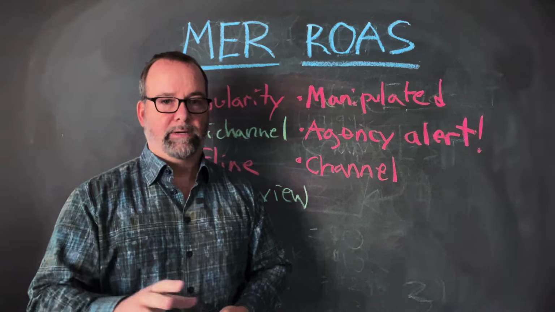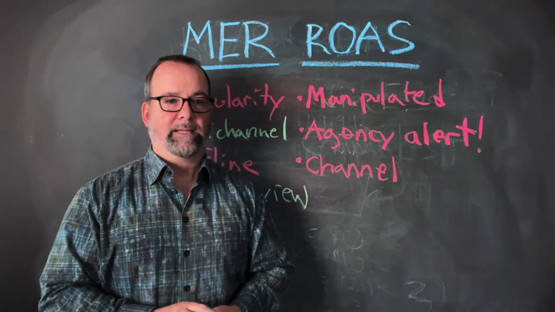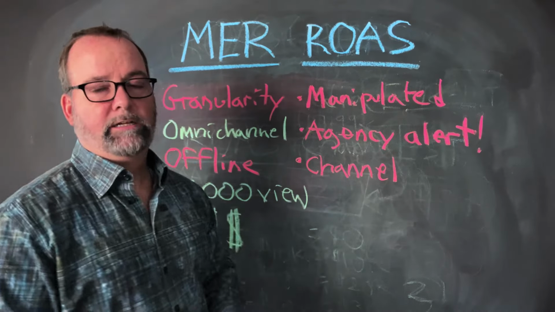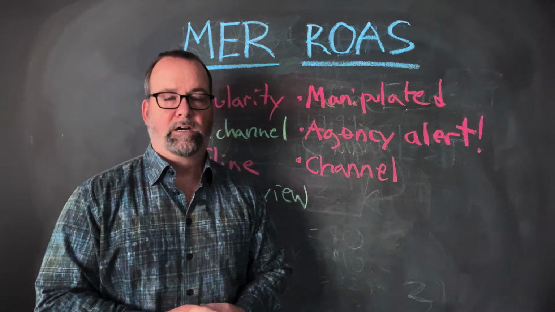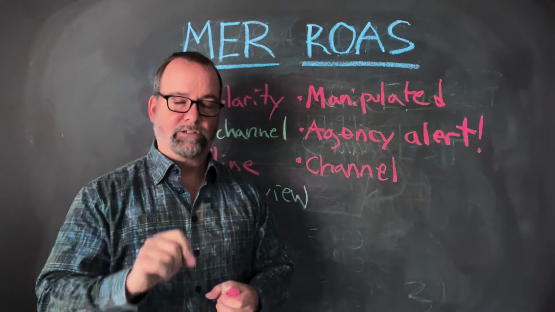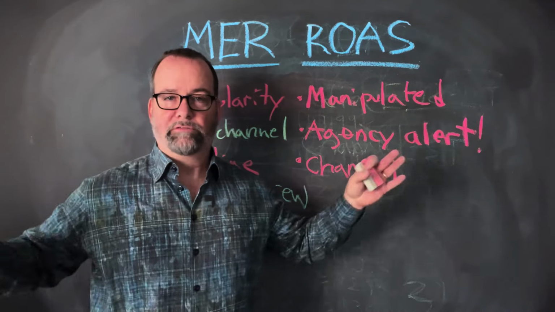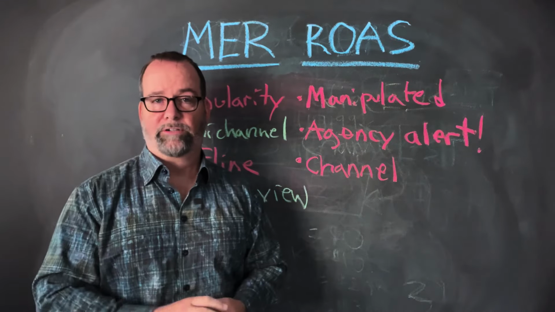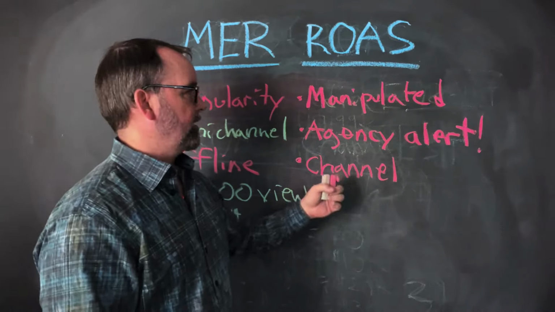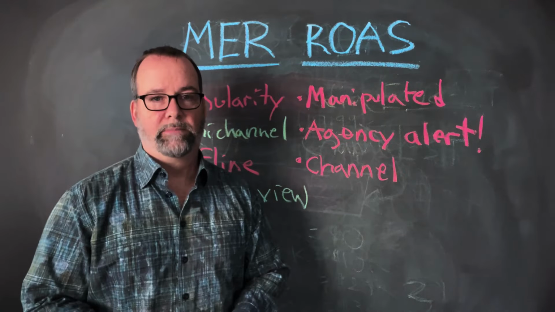So keep in mind that ROAS can be easily manipulated, but it's also very, very channel specific. And that's one of the hard parts to it, is that if you just look at ROAS without zooming out and looking at the entire universe of all the platforms and how your marketing works together, you might get a skewed view of ROAS and make some bad decisions.